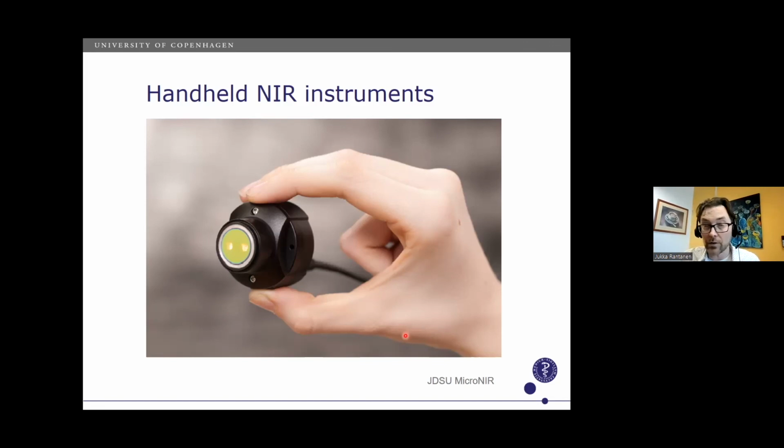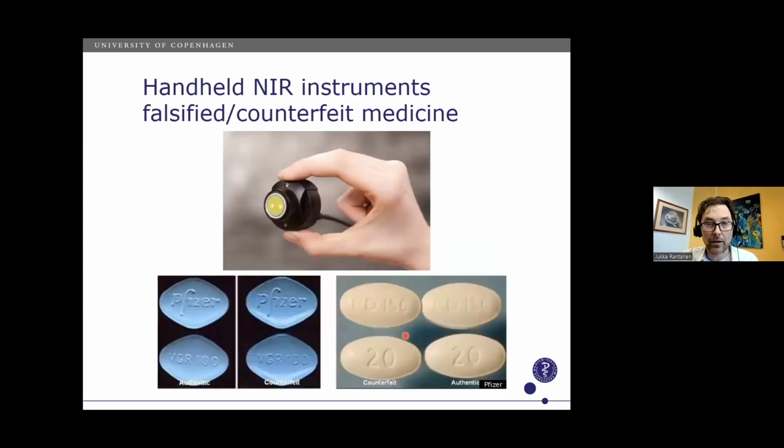And another interesting application area is falsified medicine or counterfeit medicine. So something that is either a totally falsified product or something that is trying to mimic the original product. With the visual appearance, you cannot see the difference between the original and the counterfeit product. They look the same, but something in the spectral fingerprint might help you in understanding what the difference is. So you can identify the falsified products by measuring with this type of instrument the NIR spectrum of it, or Raman spectrum.